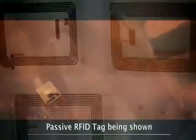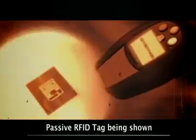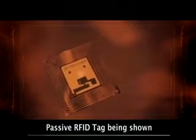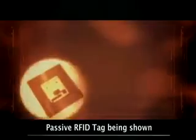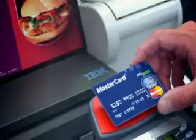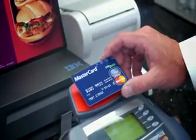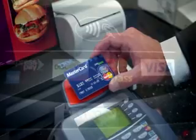The antenna uses radio frequency waves to transmit a signal that activates the transponder. When activated, the tag transmits data back to the antenna. The data is then used to notify a programmable logic controller that an action should occur. The action could be as simple as raising an access gate or opening a toll booth, or as complicated as interfacing with a database to carry out a monetary transaction. RFID is coming into an increasing use in the world as an alternative to the barcode.